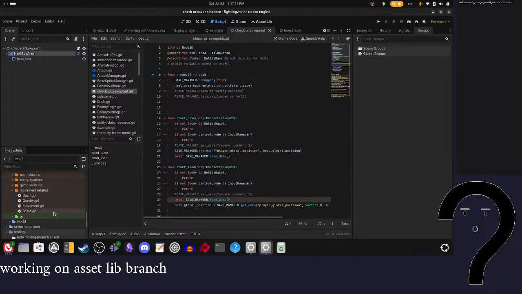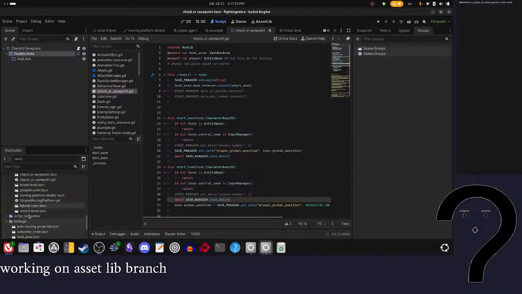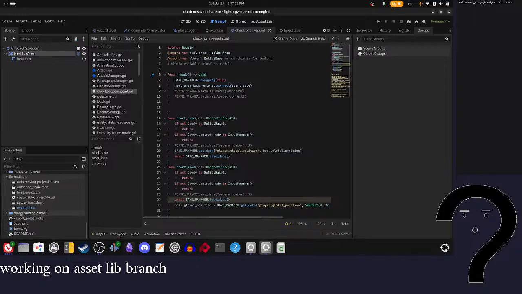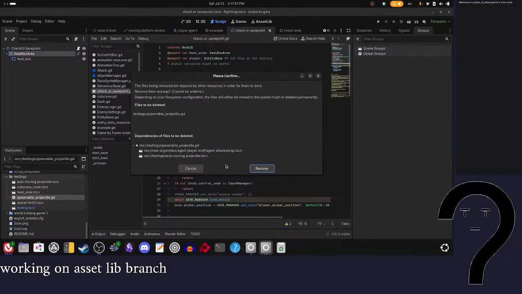World. I'll keep one of these. Probably the testing world is the most important one to keep. Spawnable projectile.